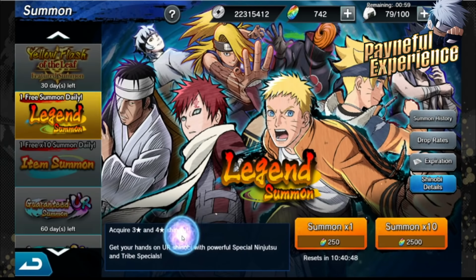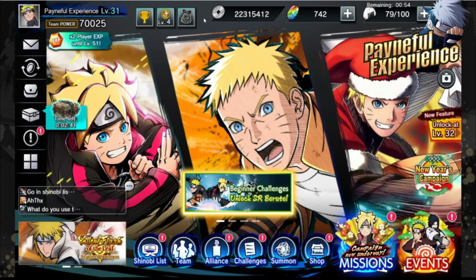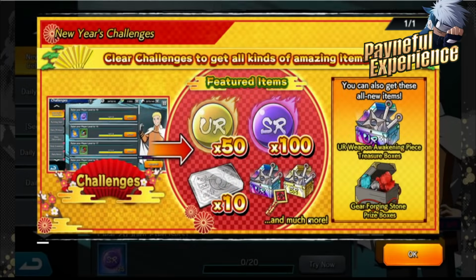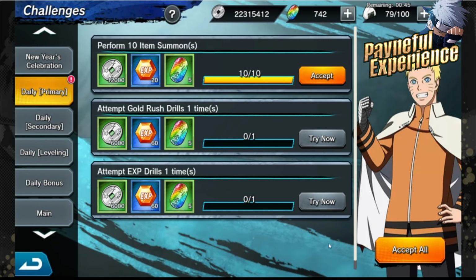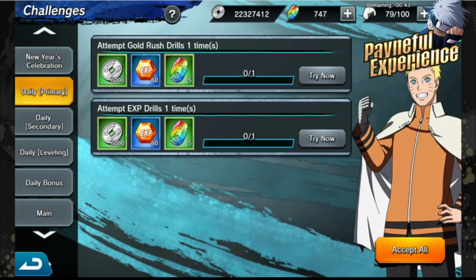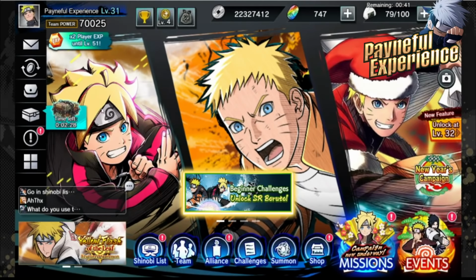Okay, so here we go, guys. So let's actually go back here. Those are my summons right there. Again, this is going to be a complete free-to-play account. I'm not touching anything here from a financial perspective. I'm just going to unlock a couple things. Primary dailies, perfect. Let's get that out of the way. Okay, and as you guys can see here, I'm level 31. I started a couple days ago.